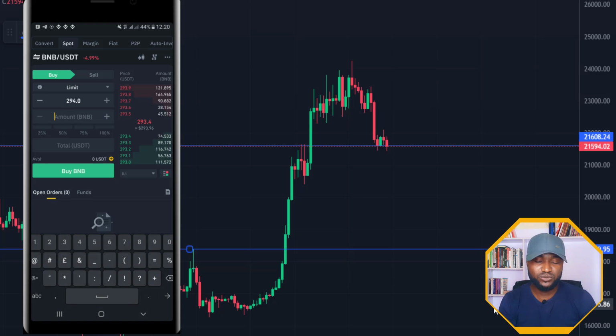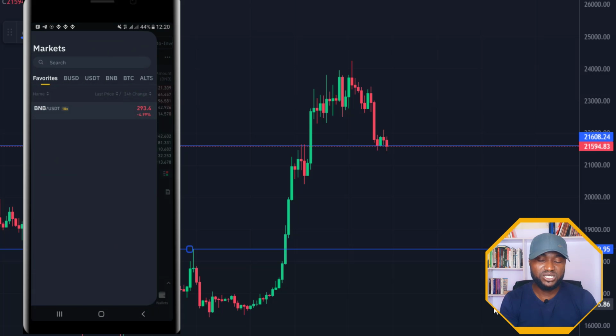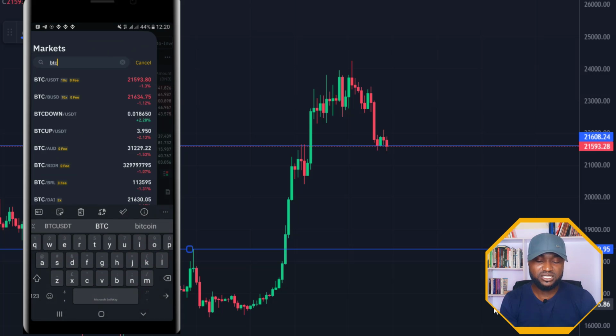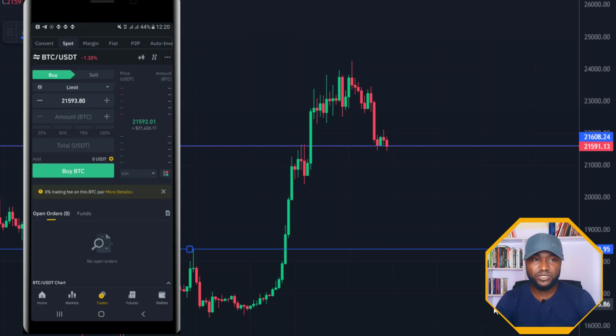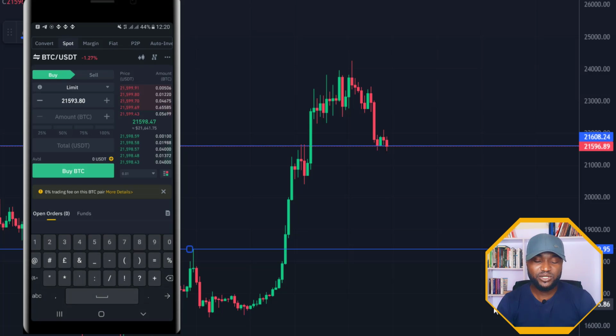If price comes to, let me change it to BTC USDT, because that is what I have there. So what I'm saying is that on my limit order, if BTC comes to $18,389, I want to buy it. And I want to buy it with how much? With everything in my spot wallet. That is why I put 100x, okay? So the total is going to be shown here. So all I have to do is to click on buy.